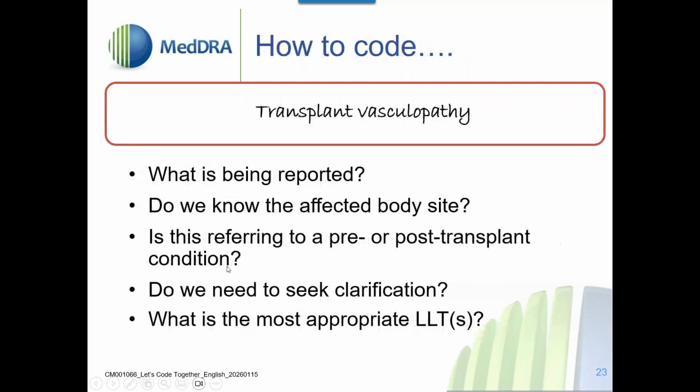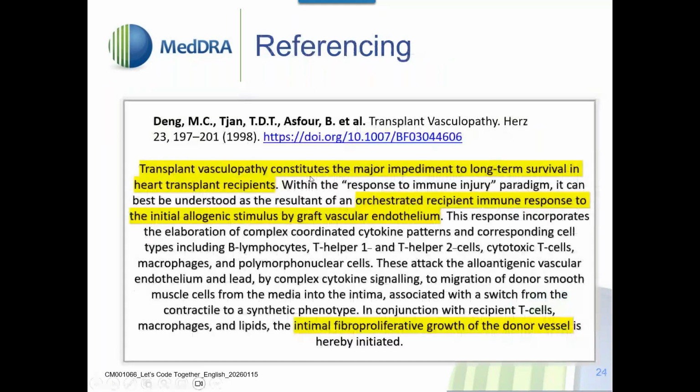In the interest of time, the next one is another one carried over from last week, called transplant vasculopathy. As I say, although for the graft colonization, if you knew more information in the case, you could probably code it more specifically. The next one is transplant vasculopathy. So vasculopathy, opathy meaning a disorder, something wrong with the, and we know it's vascular, so there's a problem to the vascular system.